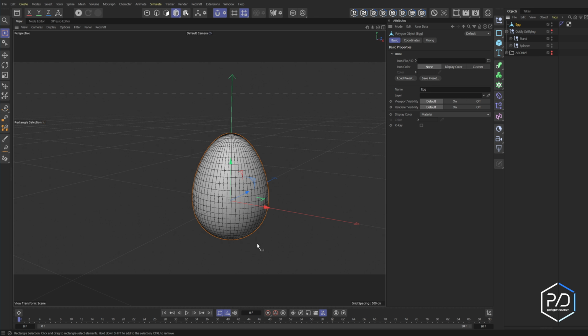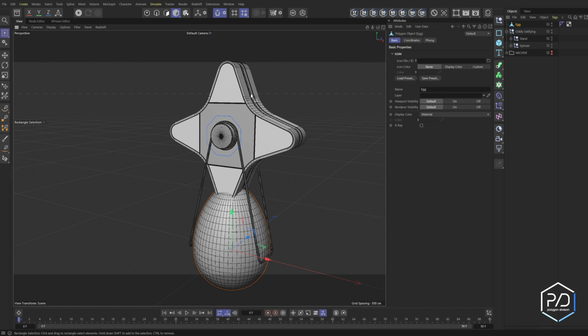Now, this is not the correct size. I'm going to have to scale it to the correct size and play with it to get it to roll correctly. It's all dependent on the length that this has to travel. It needs to be relatively close. So I'll show you how to fix that.